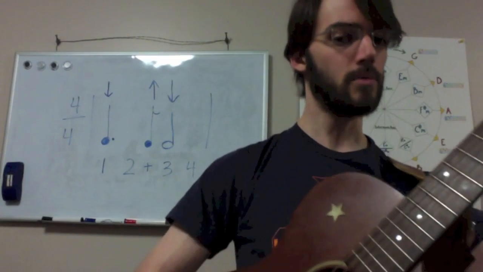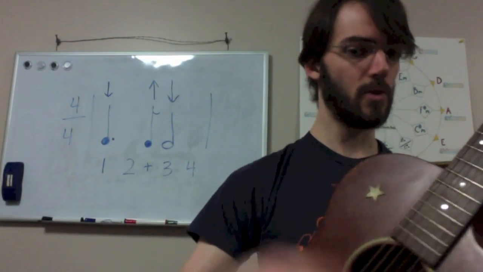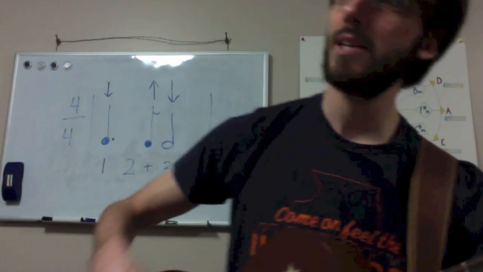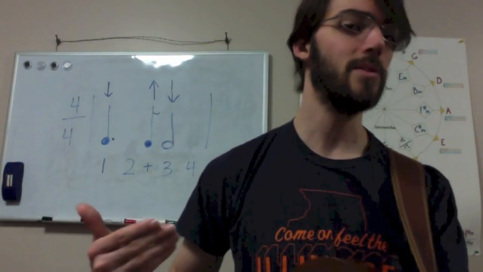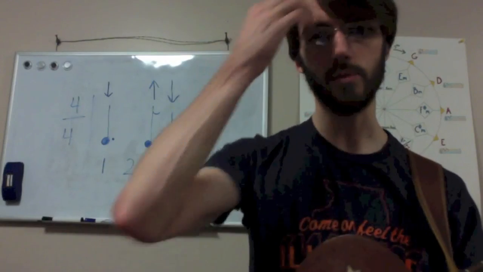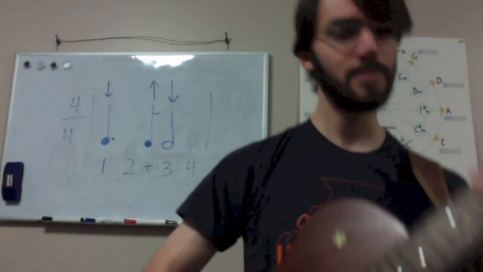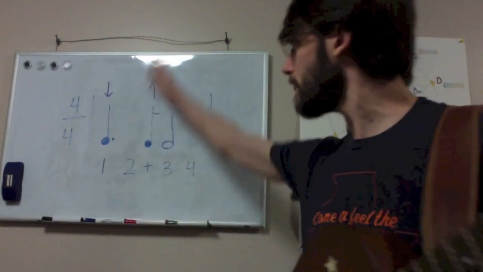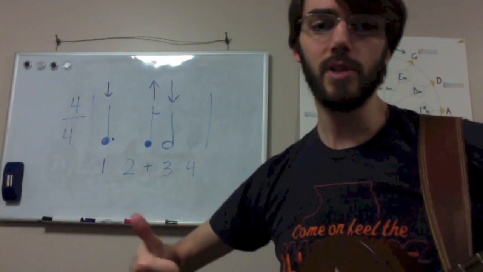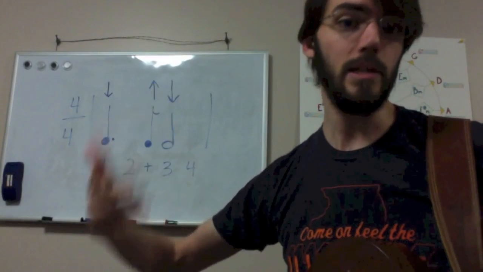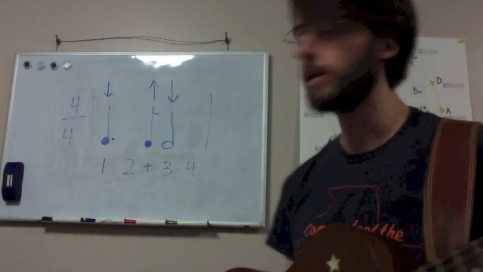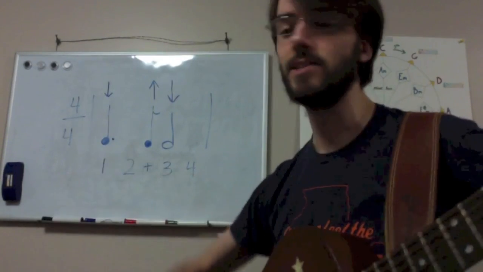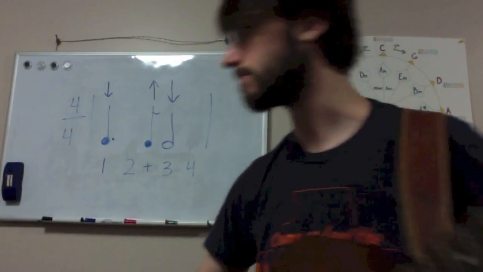Now this rhythm at this tempo is slow enough where it's not a big deal. Like you could go down 1, 2, and 3, 4, if you want. But again, conventionally, we would strum up on those eighth notes, unless we're going for some sort of rock kind of sound. But we'll get into that kind of stuff in the future, maybe. So, in general, we want to strum up on those off beats, down on the beats themselves. Alright, so looking at that shows us a great example of how we can add a dot to a note to extend its duration. Alright, moving on.